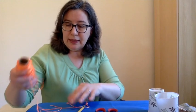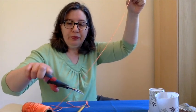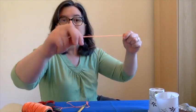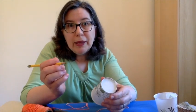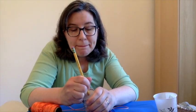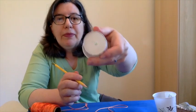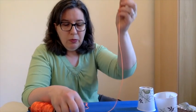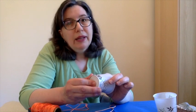The first thing we need to do is cut some string. I'm going to cut a short piece just so that it fits in my video, but you can make yours longer. Now we need to attach our cups to the ends of our strings. If you're using a plastic cup, you'll need a grown-up to help you, and they'll need something pointy like pointy scissors to poke a hole in the bottom of the cup. I'm going to use a paper cup — these are easier, we just use a sharp pencil. So I make a hole in the bottom of my cup, a little bigger to make it easier. Now we take one end of our string and put it through that hole. If it's hard to get through, make your hole bigger.